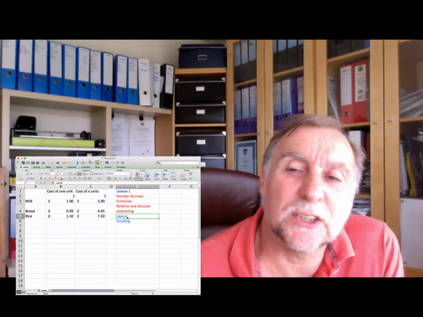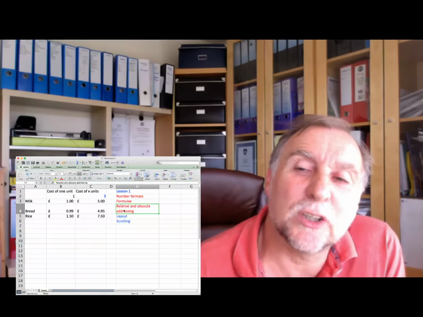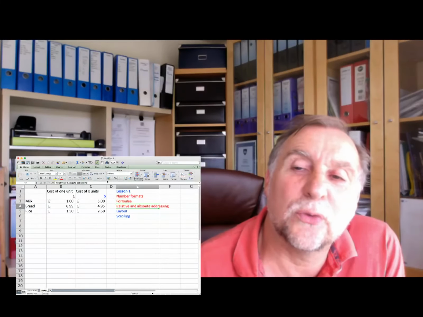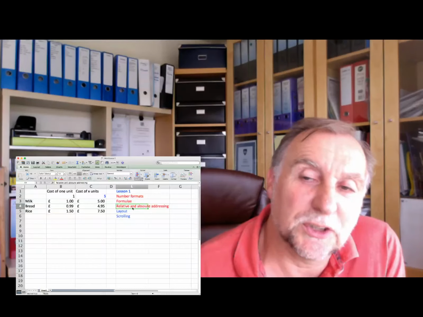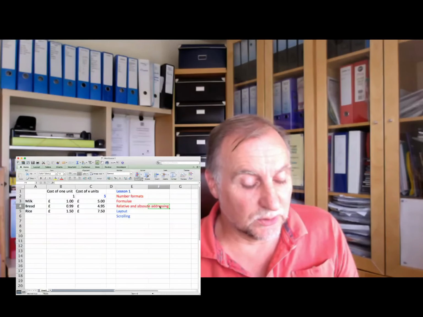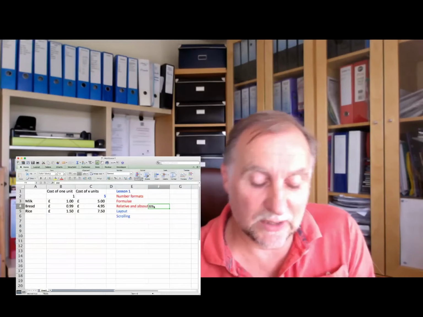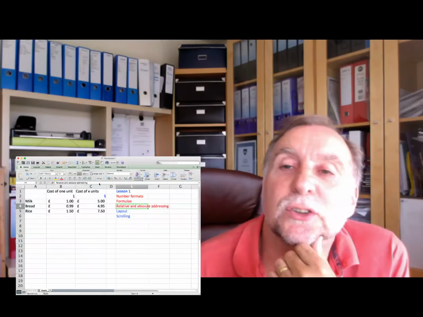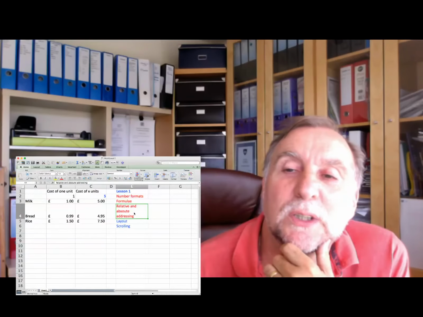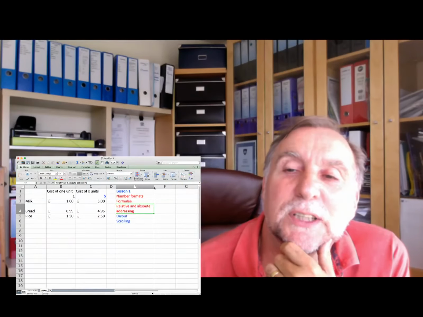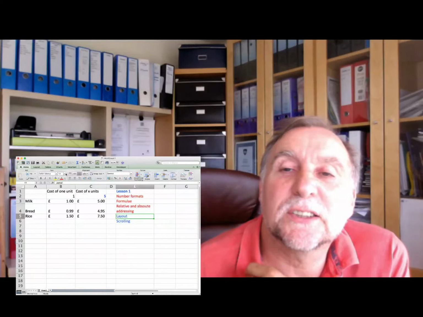Also in terms of layout, one thing that's worth noting, notice this relative and absolute addressing is on 2 lines. That's because I've told it to wrap text. If I take that off, it goes right across into the next cell. So sometimes you want it to go across into the next cell, sometimes you want it to wrap. If there's anything in this cell, obviously there's not room for it to go all the way across. So it's only if the next cell is blank that it continues, but what you might want is to wrap the cell so that it fits into that particular column. So that's the stuff on layout.